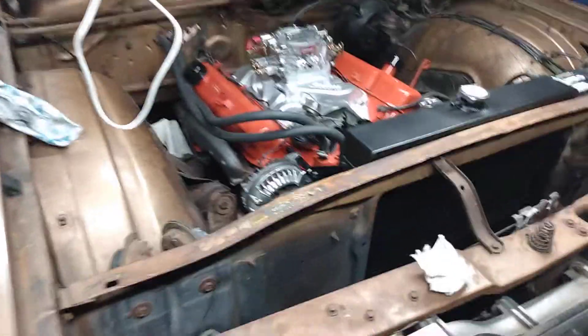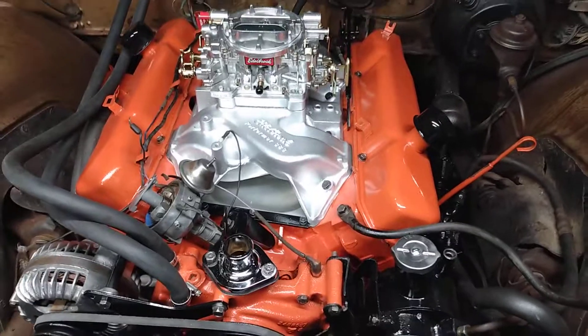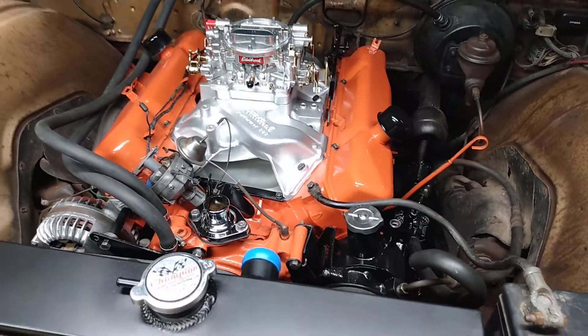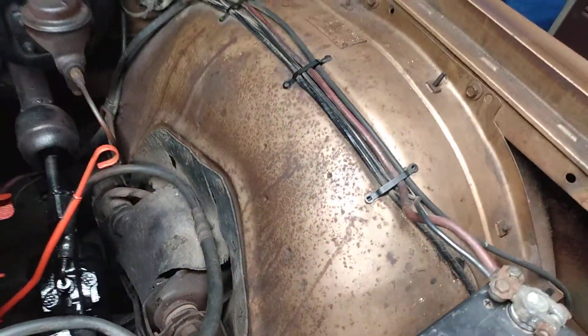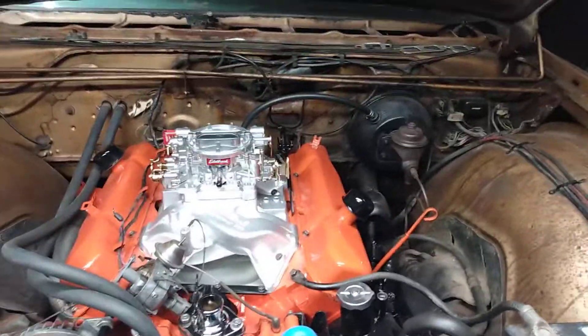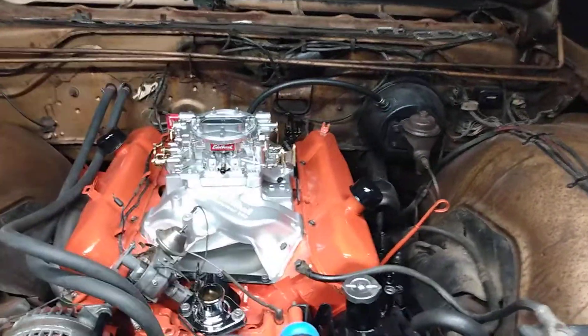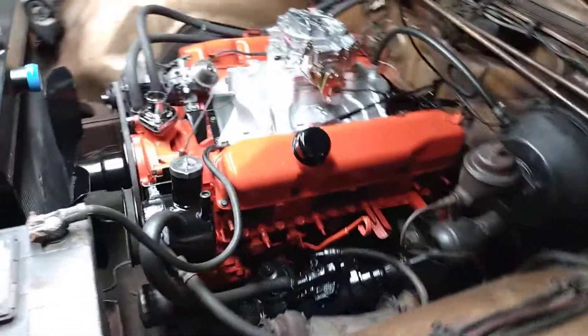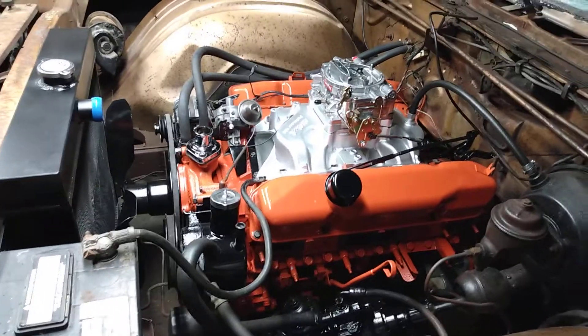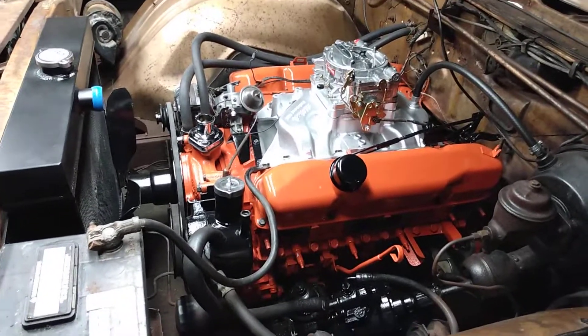This is the newest project that I've been working on, and it didn't look like this when I started — I can guarantee you it looked like that, but worse. It's a pretty low mileage car, and from what I understand and what we were told, the mileage on it is correct — it's not been turned over on the odometer.